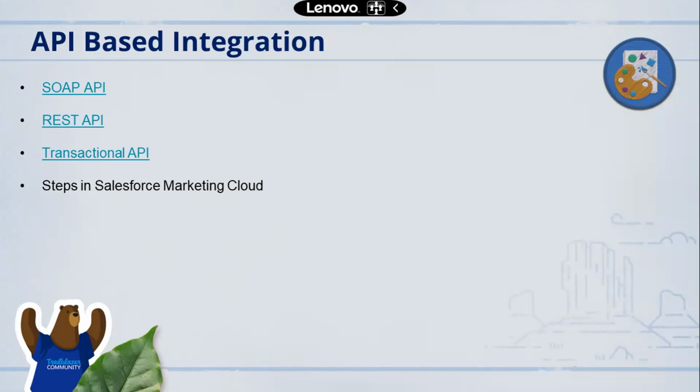Marketing Cloud comes with three kinds of APIs. There is the SOAP API, which is mainly used for your overall data and those activities. Then comes your REST API. This is more to do with your actual transactional data or actual customer data, and you can do all of those things via the REST API. Normally you use the REST API for most of the use cases where you want to integrate.